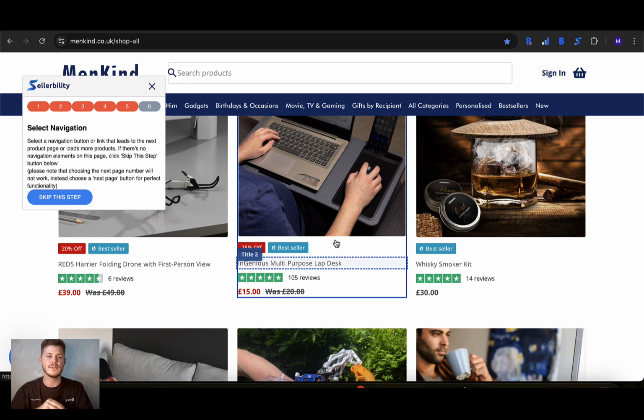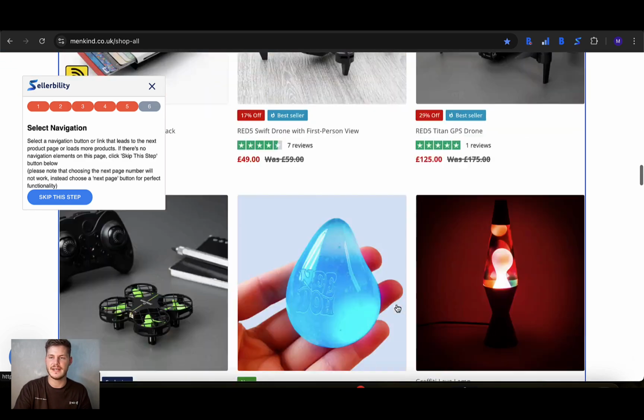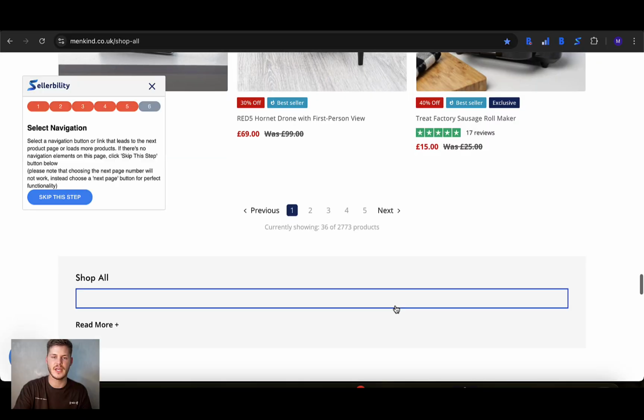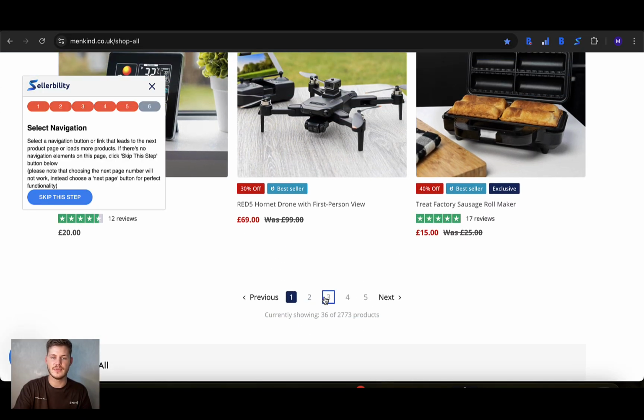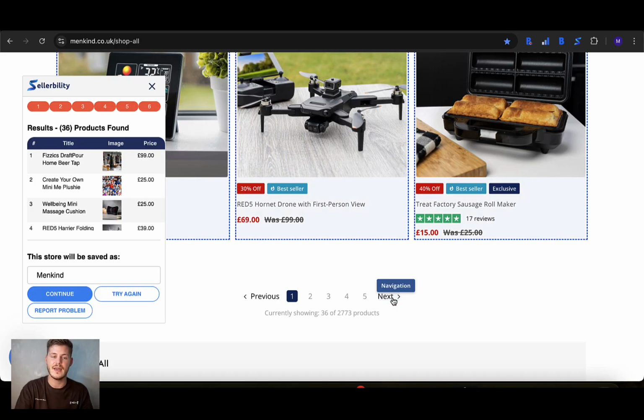And if we want to go ahead and scan more than just this singular page, which of course nine times out of ten is what we're going to want to do, all we need to do is find the next navigation button. I'm not talking about the individual page numbers because that will only get you so far. I mean the actual next page button, because then it will be able to flick through the entirety of the pages that are available to you on the website. So I'm going to go ahead and tap next. It might be next page, it'll be something like that.